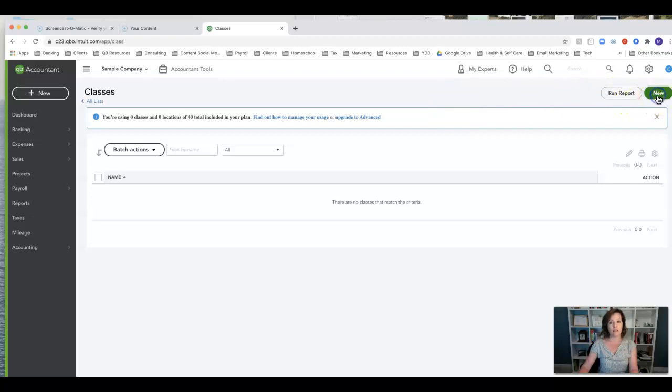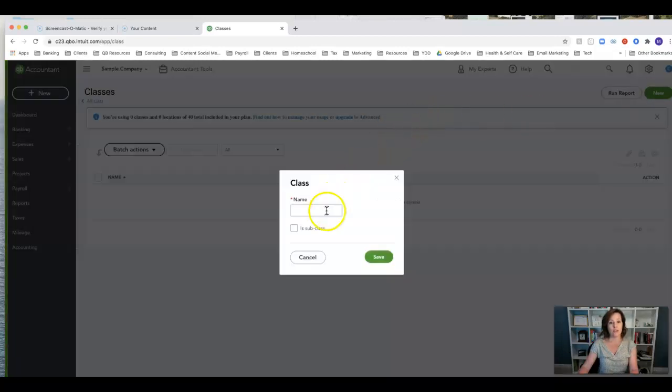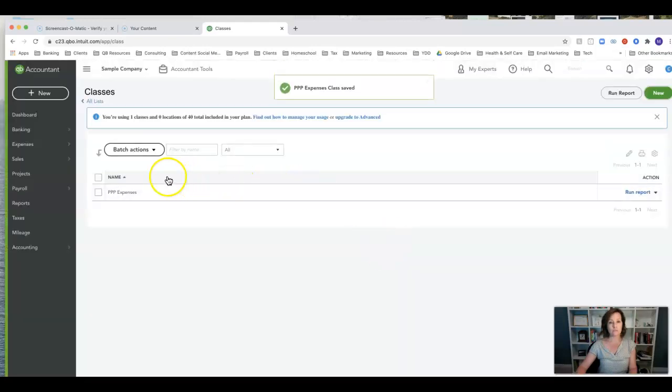You're just going to click on New, and you're going to name the class PPP Expenses. If you want to create subclasses, for example a subclass for rent, a subclass for utilities, and a subclass for payroll, you can do that, but it's really not necessary. So I'm just going to click Save. And now I have the class of PPP expenses in QuickBooks.